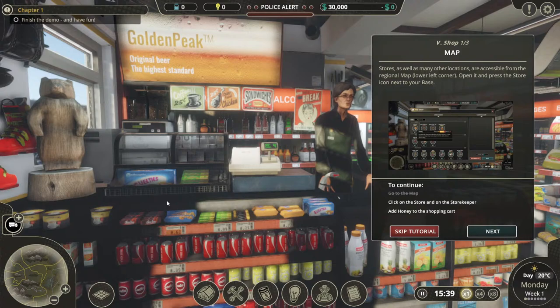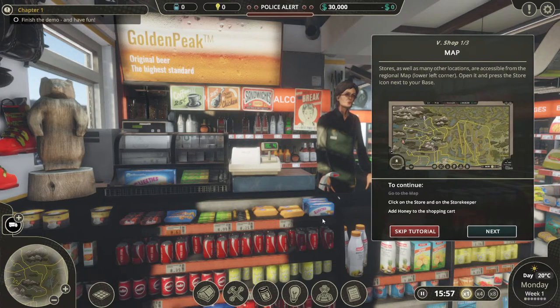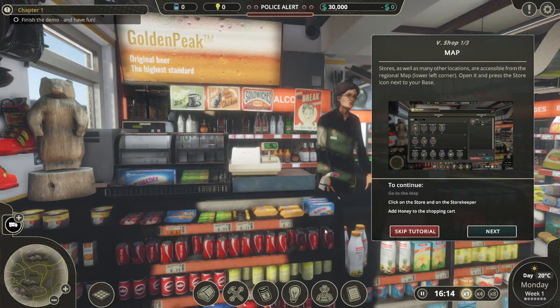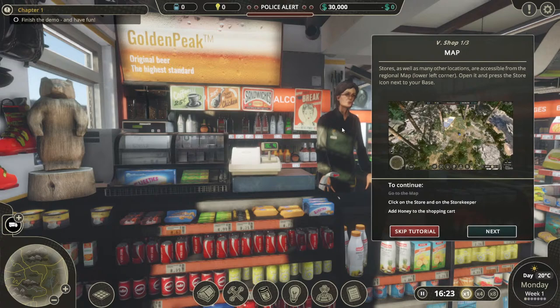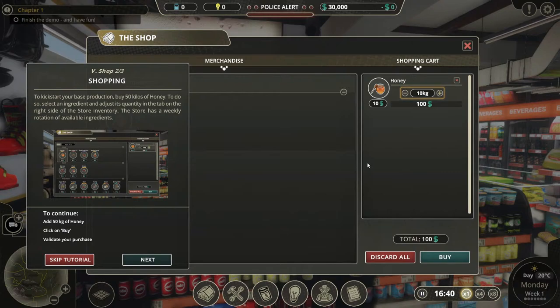Okay, we already said that. All right. Click on the store and the storekeeper. Add honey to the shopping cart. Honey. Buy it. To kickstart your base production, buy 50 kilos of honey. Okay.